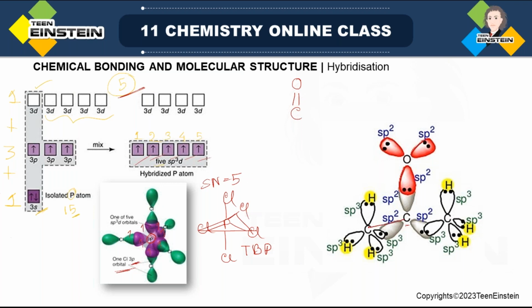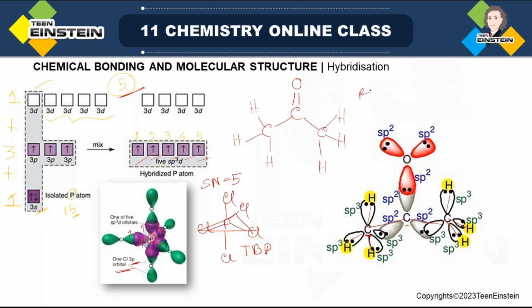Then with this C, there is one carbon on the left hand side and one carbon on the right hand side. If you focus on the left hand side carbon, there are 3 bonds with 3 hydrogen. Similar is the case with the right hand side carbon, 3 carbon-hydrogen bonds. So which molecule is it? Very simple. Ketone molecule, it is acetone, the simplest ketone possible.